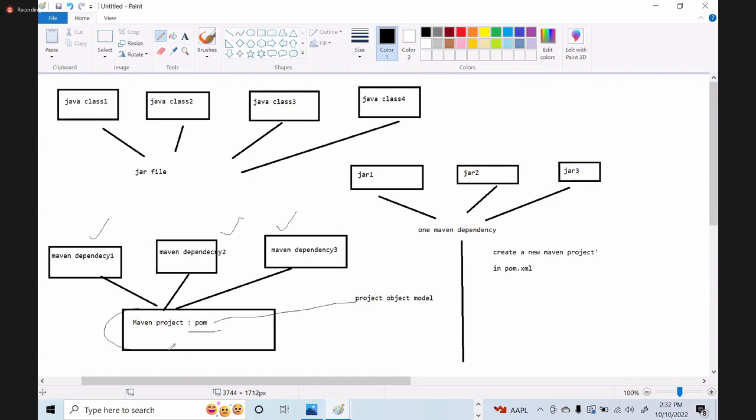Instead of that, if I import this POM itself into this pom.xml, automatically all these dependencies and versions will be included in this pom.xml.